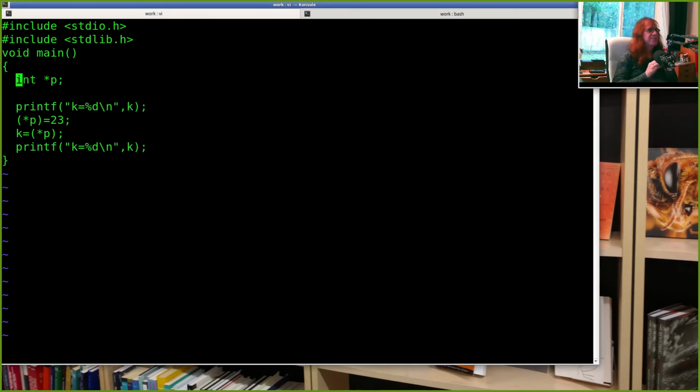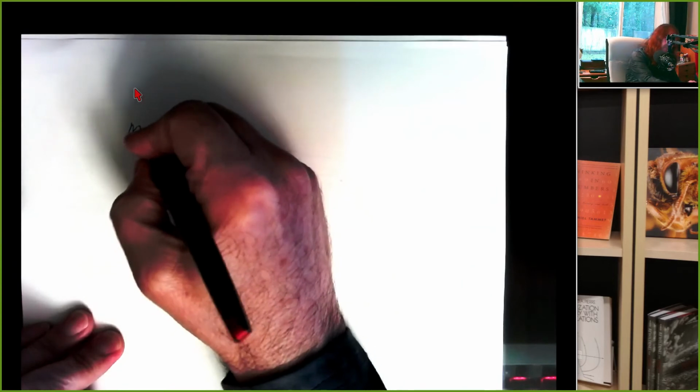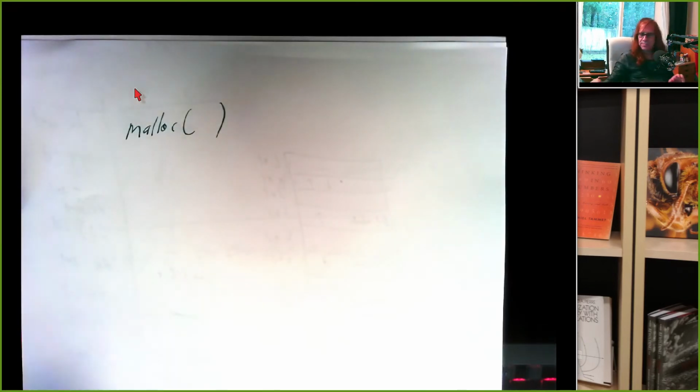But suppose I don't have an I or a J or a K. Suppose I just want P to point somewhere valid where I can store a 23. And so this is where we're going to re-meet our best friend malloc. So malloc is a function we can call to request a chunk of memory.